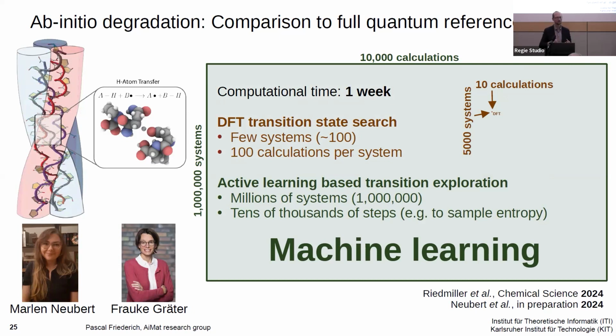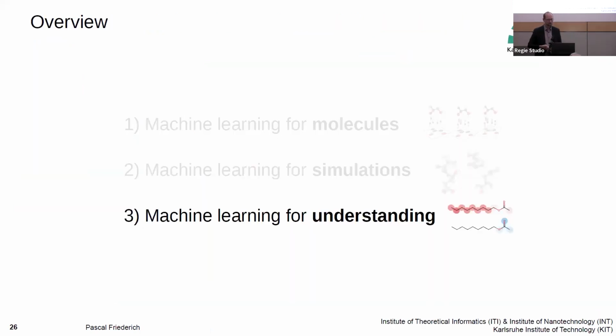And we can do tens of thousands of calculations to really explore the intricate pathway of how the hydrogen atom is actually moving and how the rest of the system is rearranging. And now if we compare to what the DFT calculations were able to do, this is this tiny box that is hard to see anymore here compared to what we can explore using the machine learning models. So just by exploiting these redundancies, we can explore an exponentially much larger space of possible configurations of systems and better understand and much faster predict how these hydrogen atoms move in space.